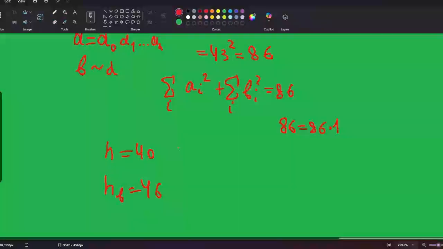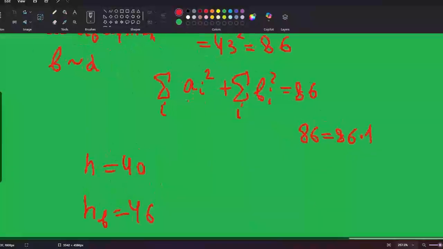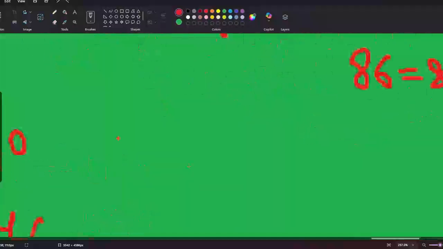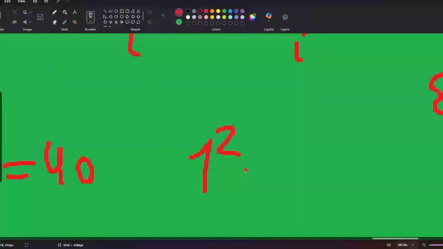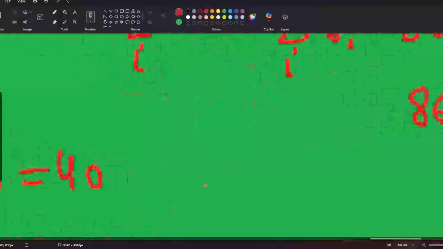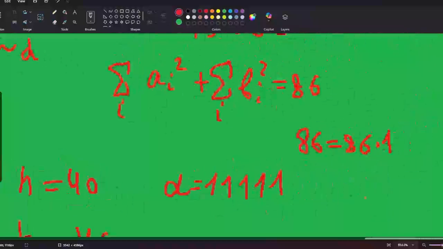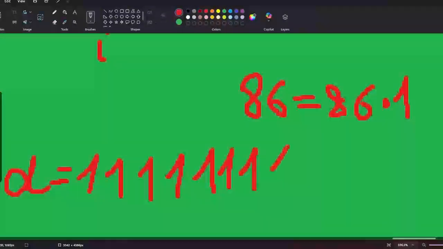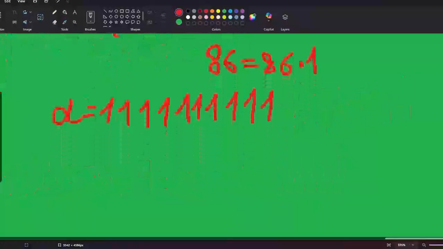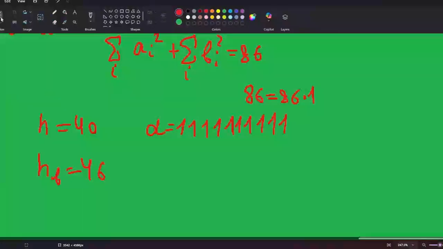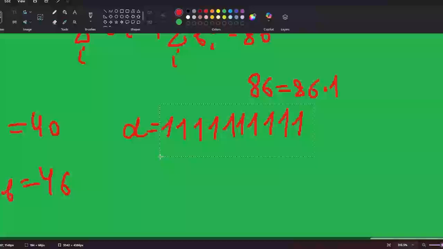So what we have here is essentially we can go ahead and represent this as a sum of squares of 1. So A is gonna be 1, 1, 1, 1, 1, 1, 1, 1, 1. Now let's go ahead and copy paste this, because I'm not gonna waste your people's time. It's very valuable, and I know how valuable it is, so I'm only making pick quality content here.